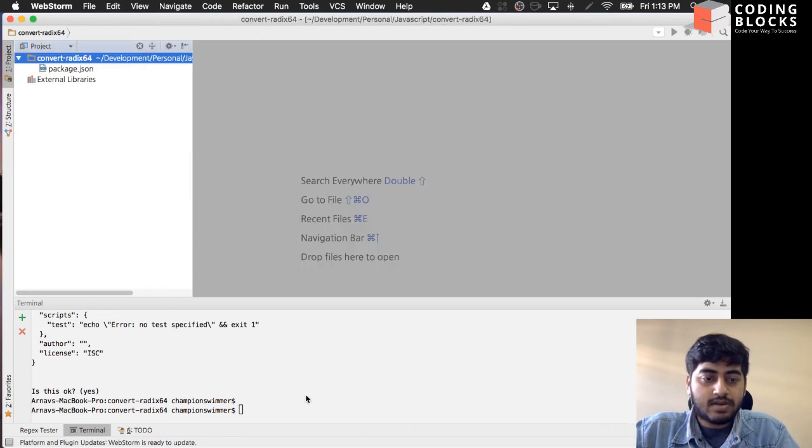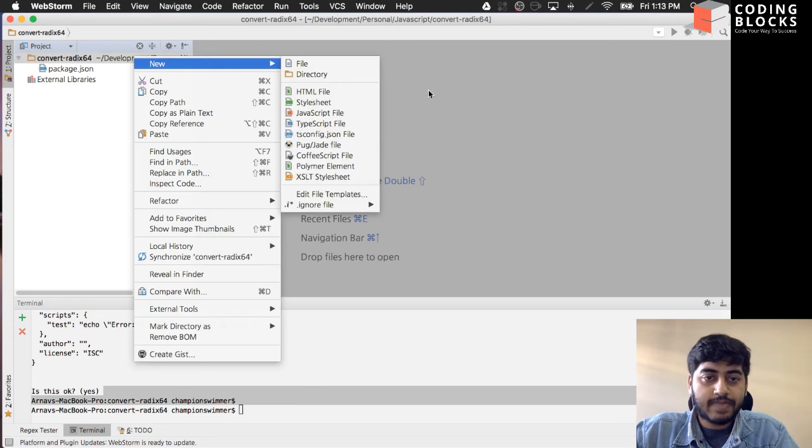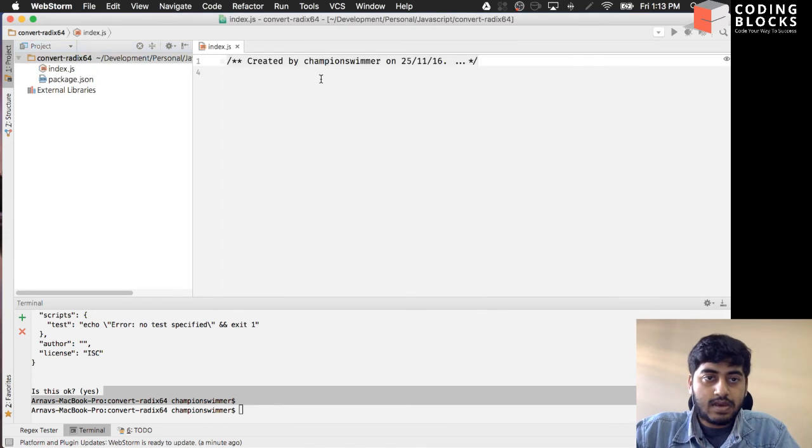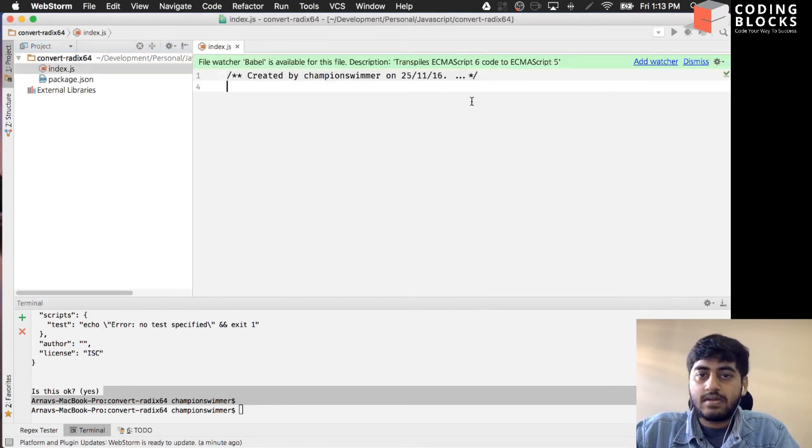Let's go and create index.js file. Yeah, and here we're going to write the code for our radix-64 encoding, right?